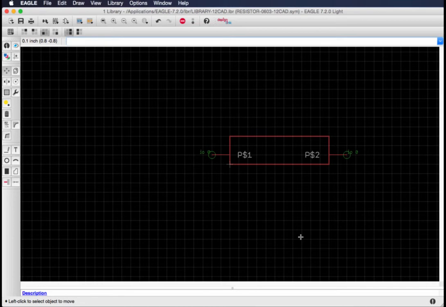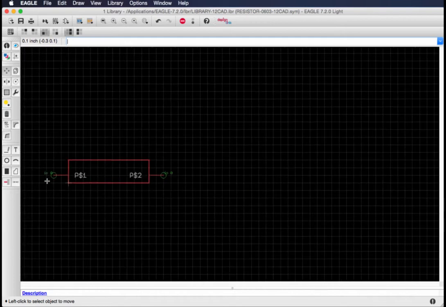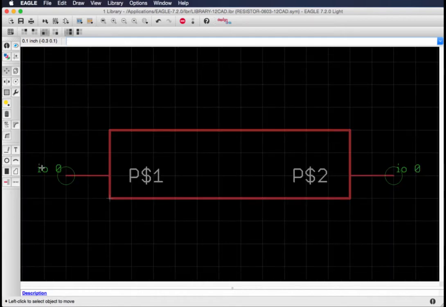square for the resistor. Now, what we need to do is assign these pins. We need to name these pins to something that makes sense, and we need to assign these pins to what they are meant to do. Now, in order to do that, you can see here, it says IO0, IO0. So I need to edit that, and in order to edit that, I will right-click on the pin itself.